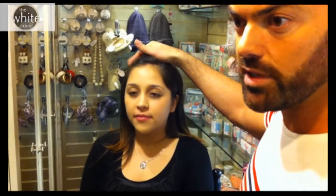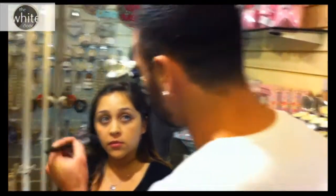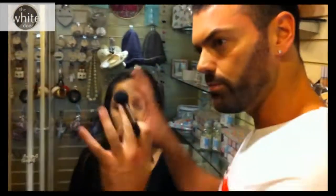Now, obviously, some skin types are going to be a little more problematic. You might have blemishes. That's when you spend a bit more time with the concealer. With a blemish, I use the concealer, the only time I break the rule, with my finger, because blemishes are slightly raised and usually red. So the yellow-based concealer, just dabbing on, and then I buff it in with the brush, just to buff it in with the foundation. But again, little amounts of everything.